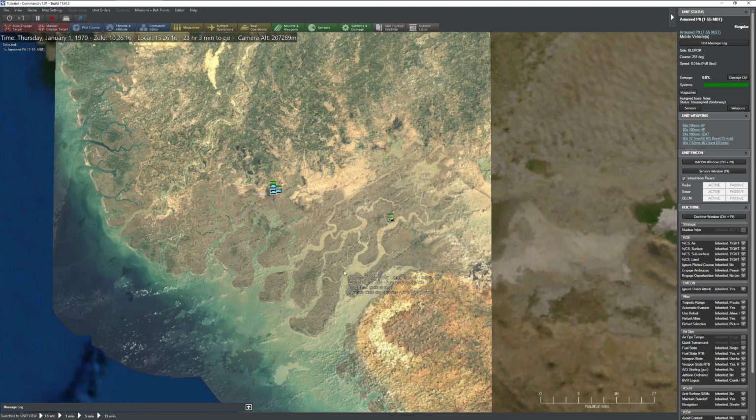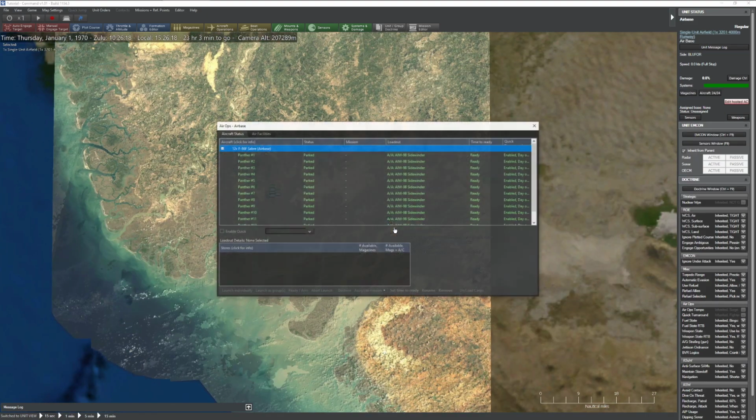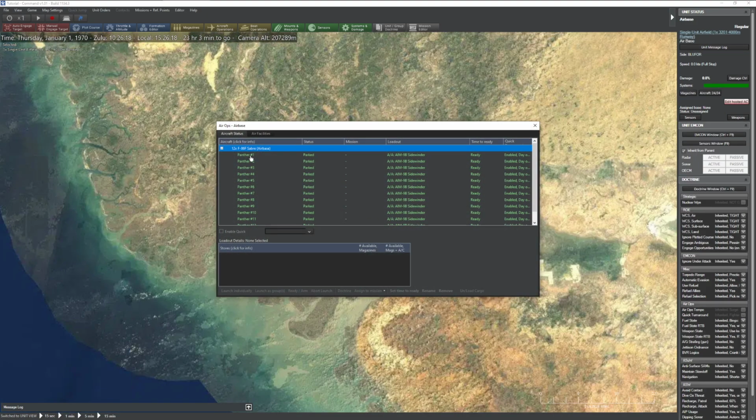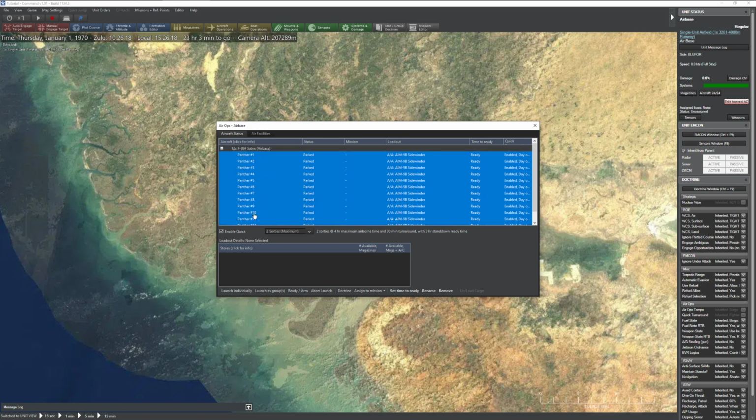What about aircraft? Yeah, what about aircraft? So I'm going to go to this airbase, tap F6, which brings up all the parasite units. I can grab groups, and I can launch them individually, or I can launch them as a group. Typically, when you launch aircraft as a group, you're going to do groups of 4, sometimes up to 6. But look at this. You can actually launch all 12 of these airplanes simultaneously as one mega group, which is actually kind of fun because if you're doing a World War II-esque scenario with bombers, you can put them in massive cells and basically use them to all attack a target at the same time. It's an awesome strategy if you know what you're doing.